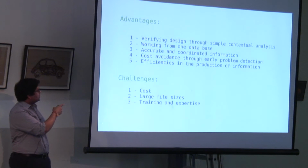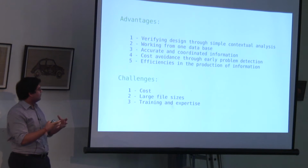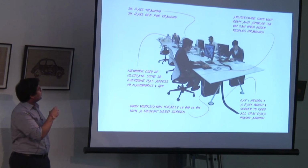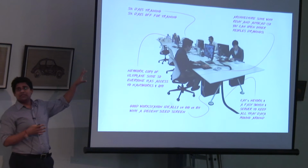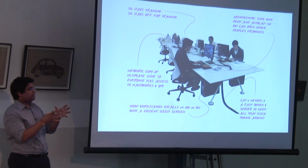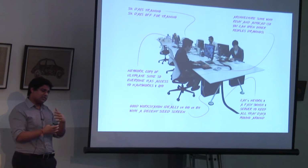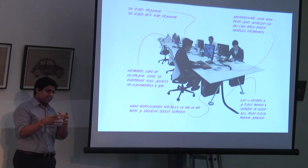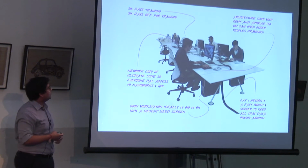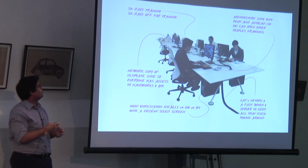There are obviously challenges: cost, how much it costs to actually implement or get the software, the hardware, large file sizes, and training and expertise. I guess we've done a bit of a calculation of what we feel you need to buy or get in-house. So we've got days for training. We normally have a 5-day boot camp, which we had at the beginning. Now what we're finding is that as we normally take diploma students as they're coming in, we're able to get them trained by internal staff as opposed to having to get a specialist trainer in, because all 12 of our architects are using the software.